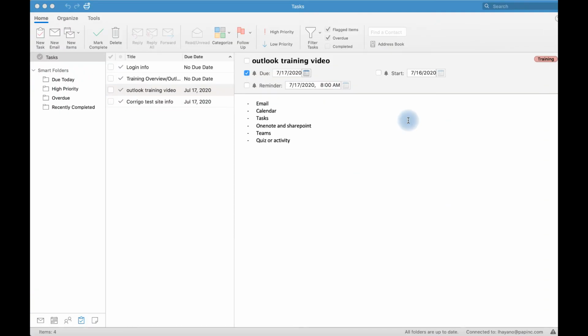And the last thing I'd like to mention is reminders. As we set the reminder for each of our tasks, it's really important that when they come up, we don't immediately dismiss them, because once you dismiss a task reminder, it isn't going to pop up again. That's different from calendar reminders, which pop up every 15 minutes or so before the event, but once you dismiss a task reminder, it won't come up again. So only dismiss the task reminder once you have actually completed the task. And that is it for tasks.